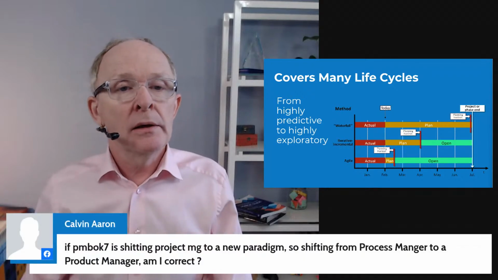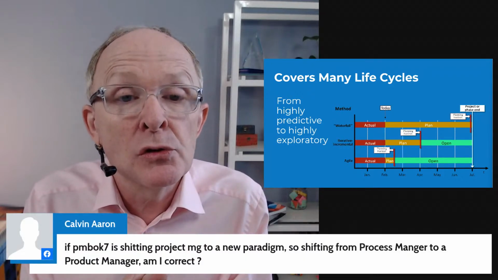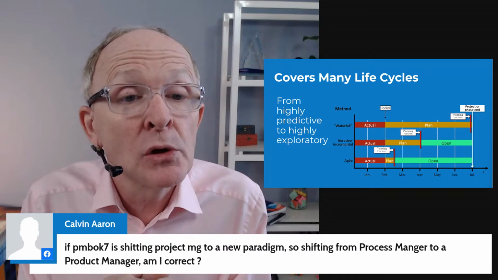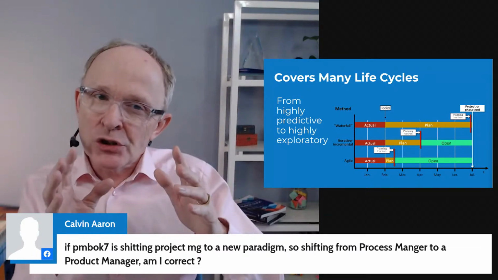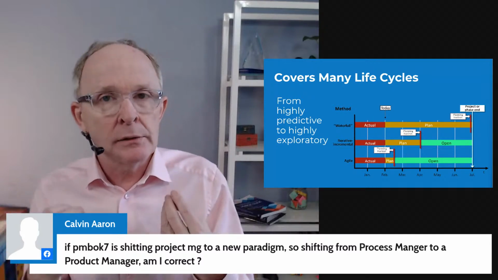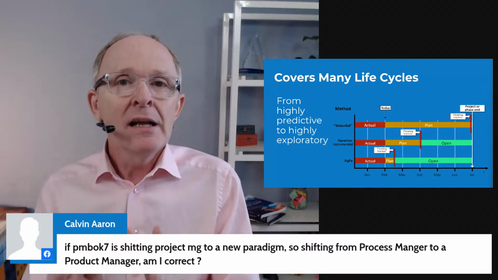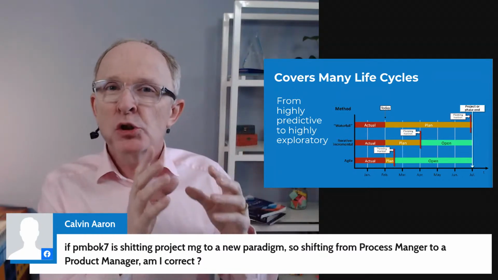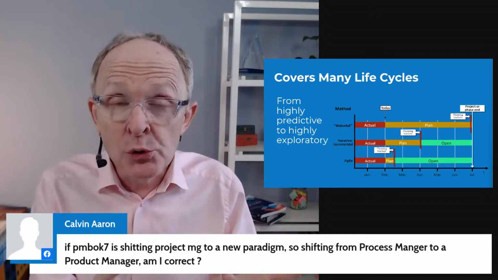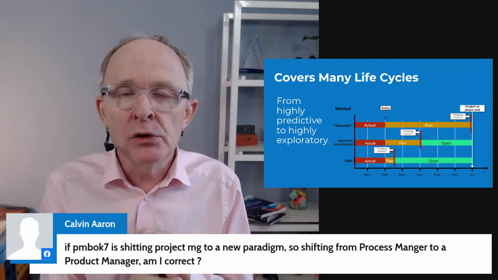Let's see then. If PMBOK Guide is shifting project manager to a paradigm from process manager to a product manager, am I correct? No, I don't think that shift of the paradigm is intended to turn us into something else. The paradigm shift is more that PMBOK 6 talked about how do you do project management? How do you create a budget?